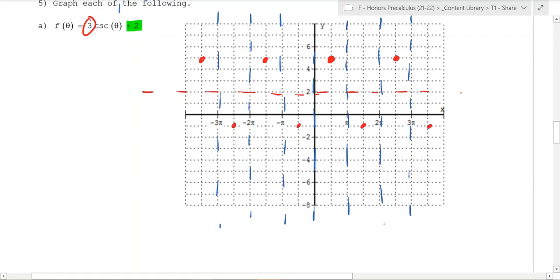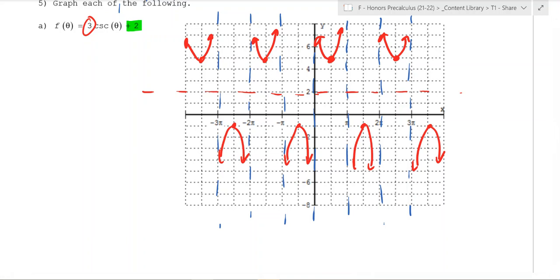A lot of things repeat themselves. And the shape goes up from these, goes up, and goes up, and then it goes down, and down, and down. That's a terrible curve. I've got to do better than that. Down, down, down, down, and down. And the reason for that distance is because of this 3. Because of that 3 right here, the distance here has to be 3. So the midline was 2, so you had to go up 3.